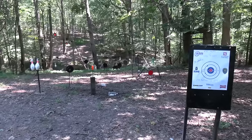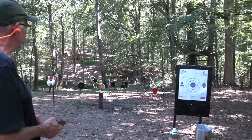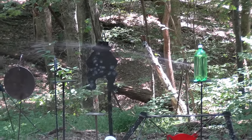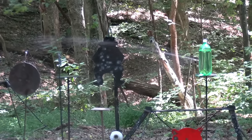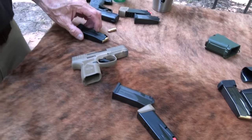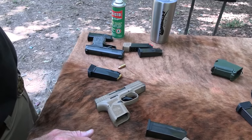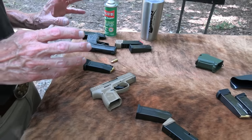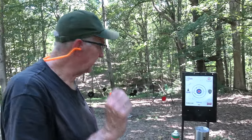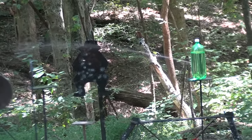Look at that thing — I wounded it, and I wasn't even shooting at it! That's funny. That is a lesson though: shooting steel is, as long as you're back far enough and it's hard steel, flat with no edges, you rarely have any issues with it coming back. But things are going downward and sideways, so you get little bitty pieces going out — and that's an example of that, because I wasn't shooting at anything near that.